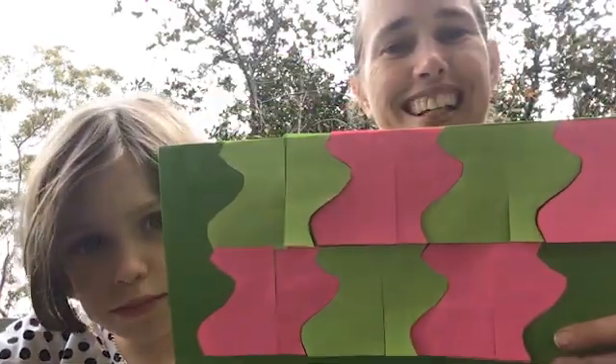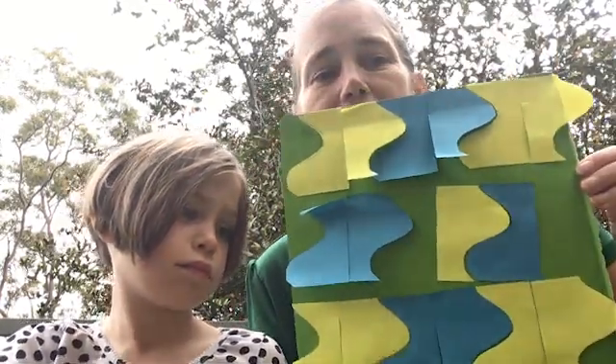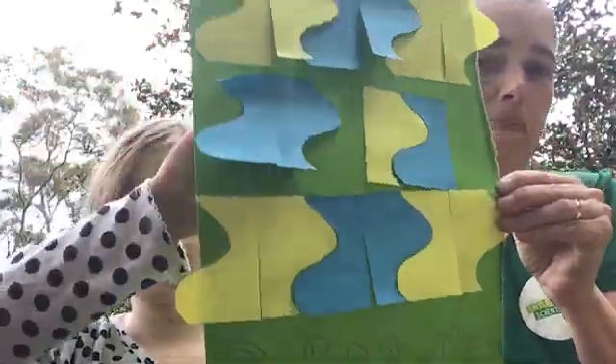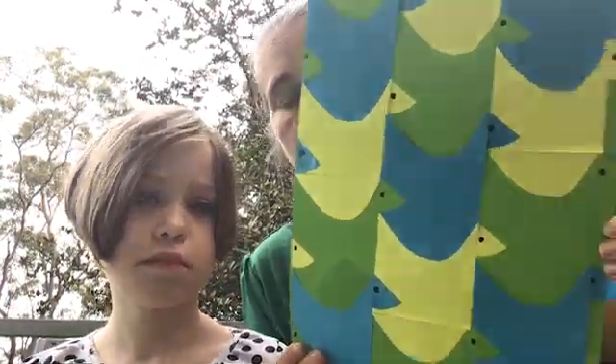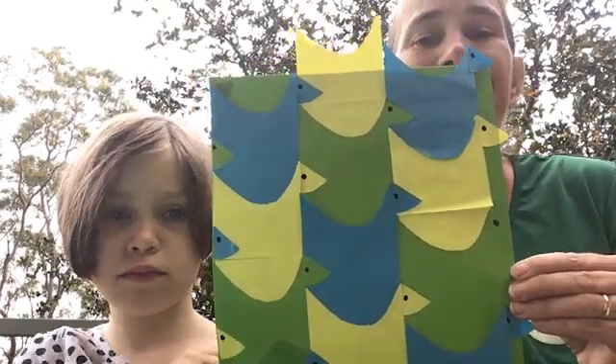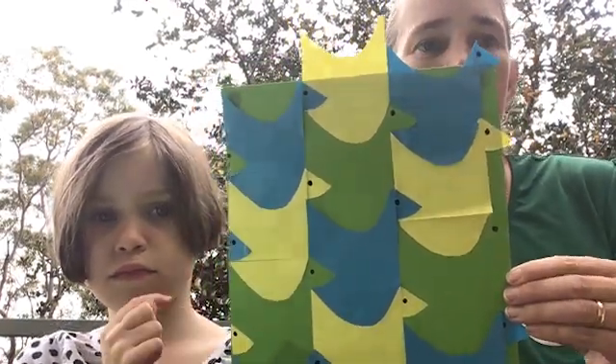So these are our first two shapes. Here's some that we did earlier. We've got one by Hannah here, although I think some of the post-it notes have fallen off. And this one is by her brother Alfred — there are some parallelograms that have been tiled. And this is a bit more complicated. Start off with a simple one and then make it a little bit more complicated as you go.